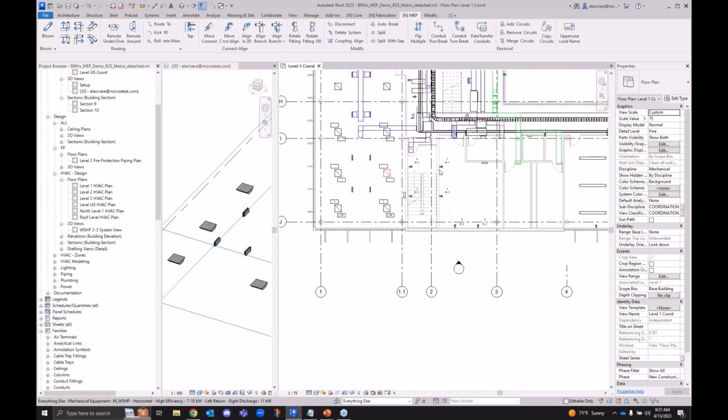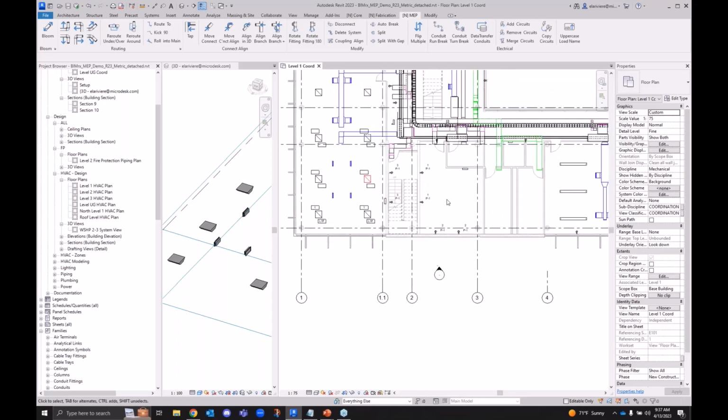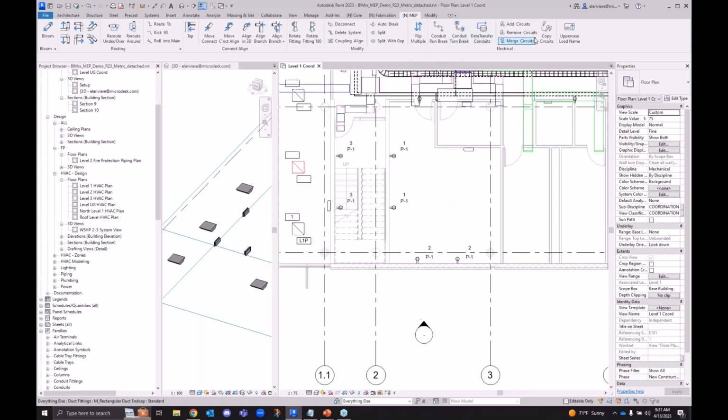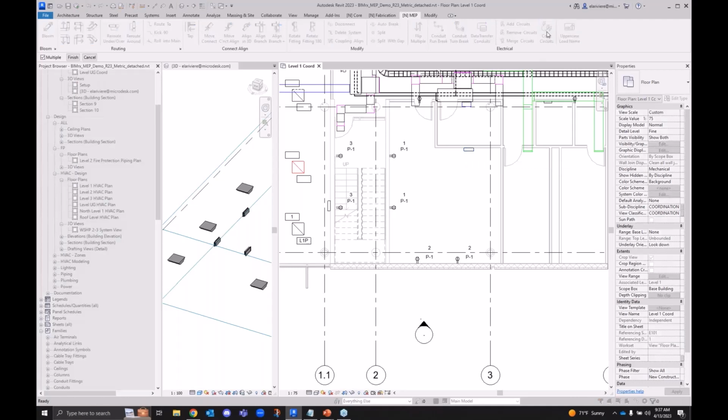So that's all fine, but that's just circuits. What about something maybe like an apartment building, or maybe something that has multiple levels in it, maybe something that has a lot of panels in it. Maybe we've got a lot of panels, but not a ton of circuits. Well, it turns out copy circuits works on panels as well. So let's go ahead and use that same command on the panel these are all connected to. So copy circuits on a panel.